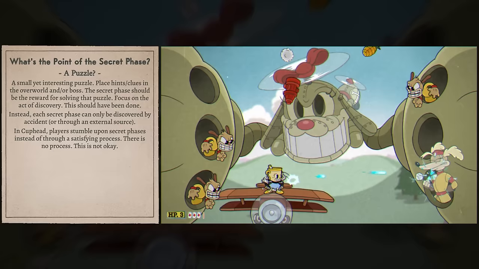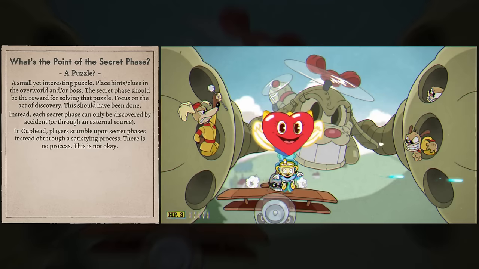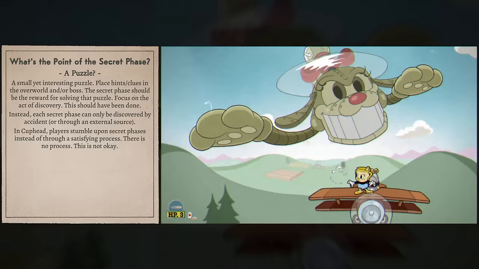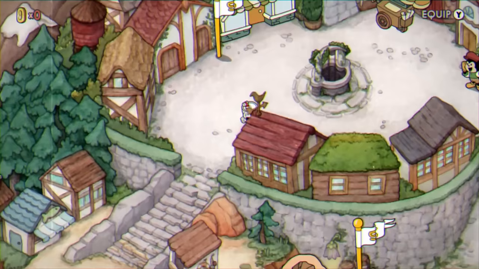So, while the Secret Phase is a potentially welcome surprise because it's different and unexpected, figuring out how to unlock it is not a satisfying process. It isn't really a process at all. It just happens. The player just stumbles upon it. And while accidentally triggering the secret phase is surprising, the actual act of discovery is absent. If a player stumbles onto the phase and they don't know how they got there, the player will just be confused. They'll start looking for clues, but there won't be any to find.